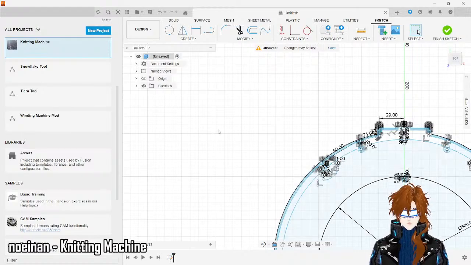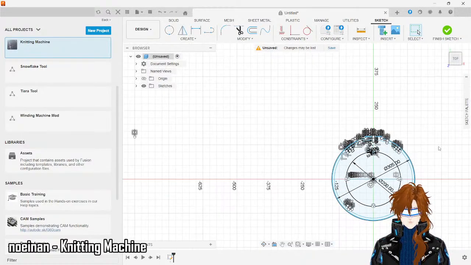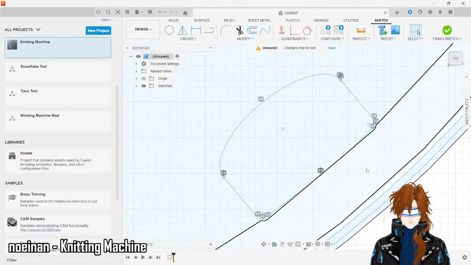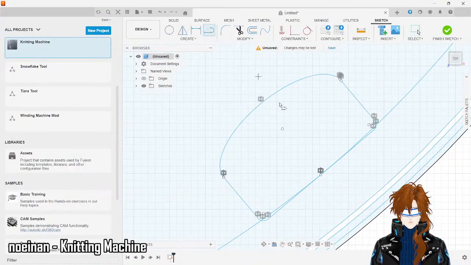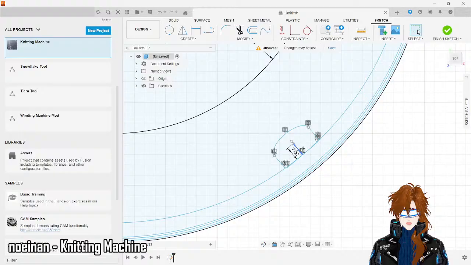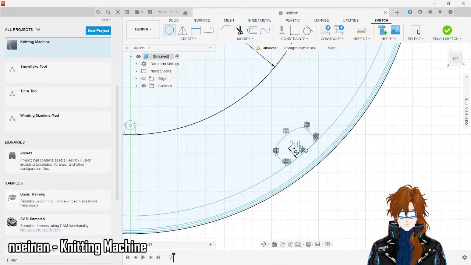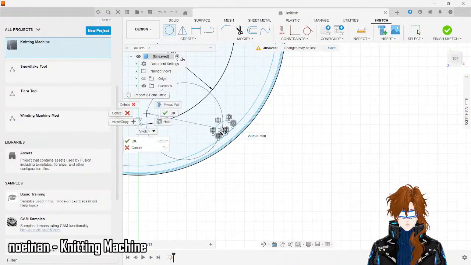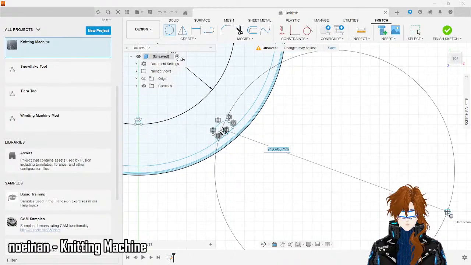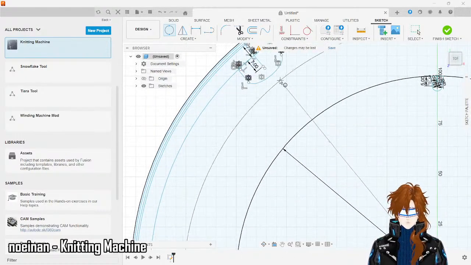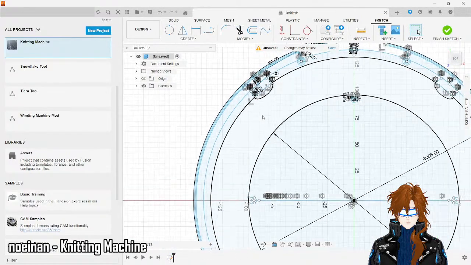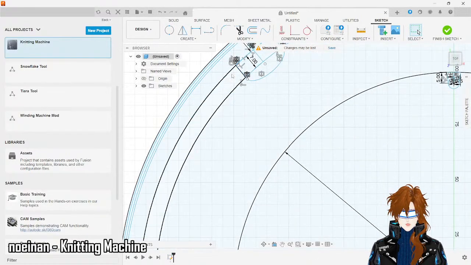And we're going to need to do the same thing on the other side. Here we go. We're going to get a 7, and then we're going to get this squared. Yes. Perfect. Okay. And now, we're going to get our 2-point circle from this point to this point. And that is going to give us the rough outline of the arm.